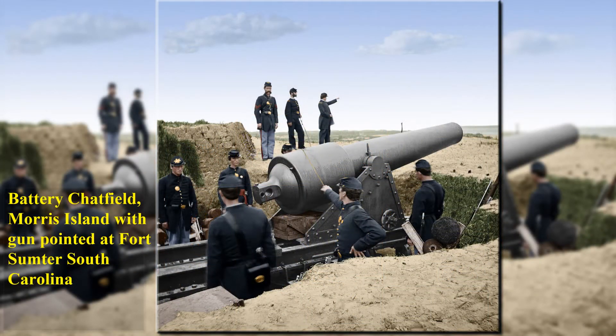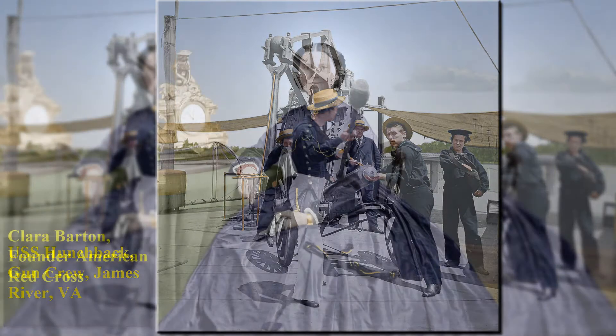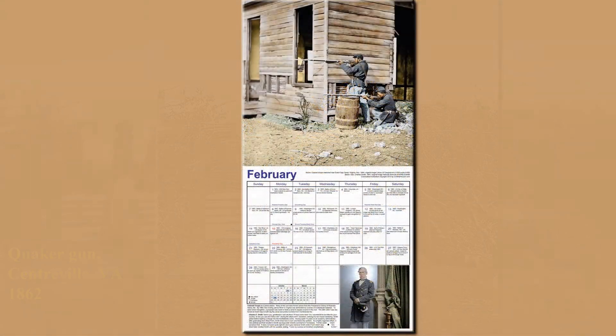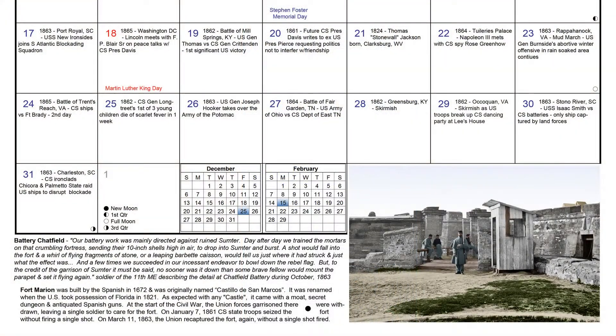How many years have you been making Civil War calendars? Actually, this is our fifth calendar. Every year we've made it bigger and better. The images have been taken during the Civil War and they're restored and colorized — are these different images from last year? Yep, completely new images. All original images taken between 1861 and 1865. The calendar has 12 full-page color images, as well as 12 additional bonus images. We've even increased the size of the bonus images, so they're even bigger than before.